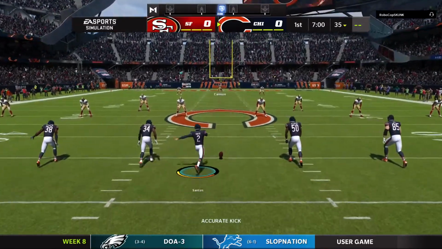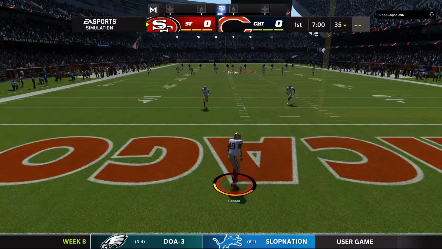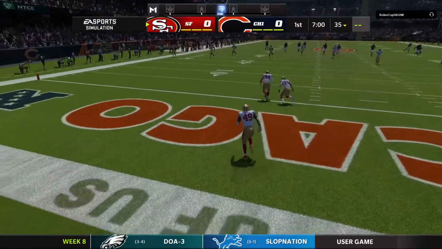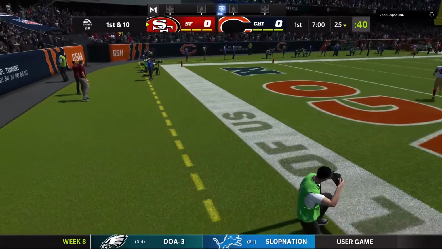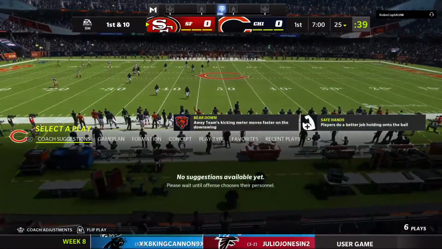Closer toward the midway point of this NFL season, and we're underway on EA Sports. And that'll carry over the back line of the end zone for a touchback.